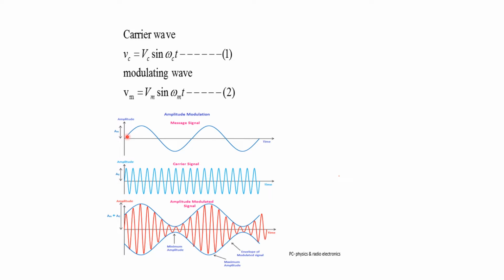Therefore, as the instantaneous value of the message signal is increasing, the amplitude accordingly increases. The amplitude, which was earlier constant, now starts to vary in accordance with the instantaneous value of the message signal, and when it decreases, then the amplitude of the carrier wave also decreases in accordance with the instantaneous value of the message signal. So this is the final form of the amplitude modulated wave.